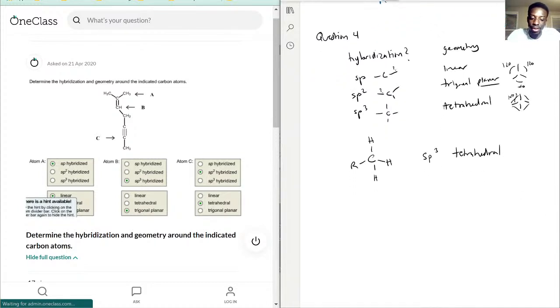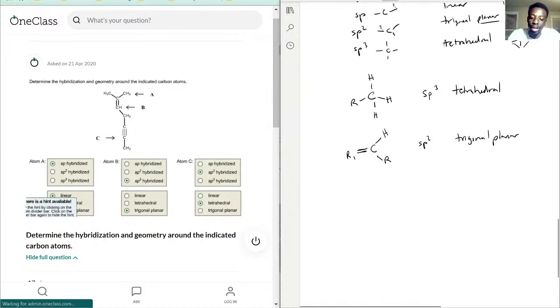Now B is a CH attached to two functional groups on each side. So we have the H, and this would be the first functional group, and this would be the other functional group. We just put R1, it doesn't matter which one it is, as long as we can show it. Specifically at R1, it has a double bond. The double bond doesn't change much because it still follows the rule that it's attached to three things. Remember how we discussed we don't know what type of bonds it is? Hence this one is actually an sp2 and trigonal planar.